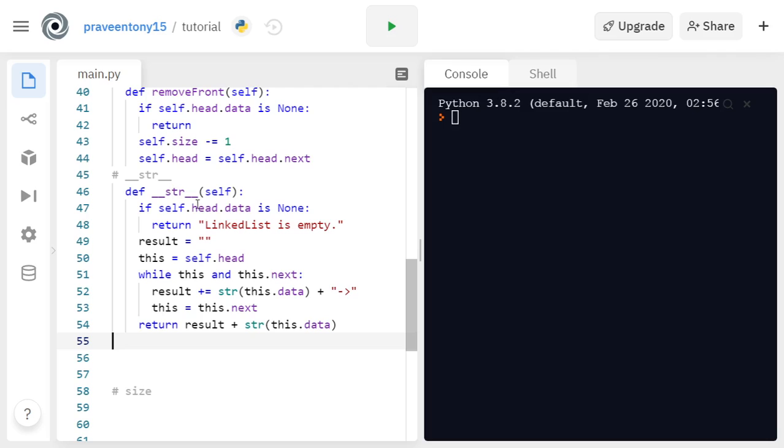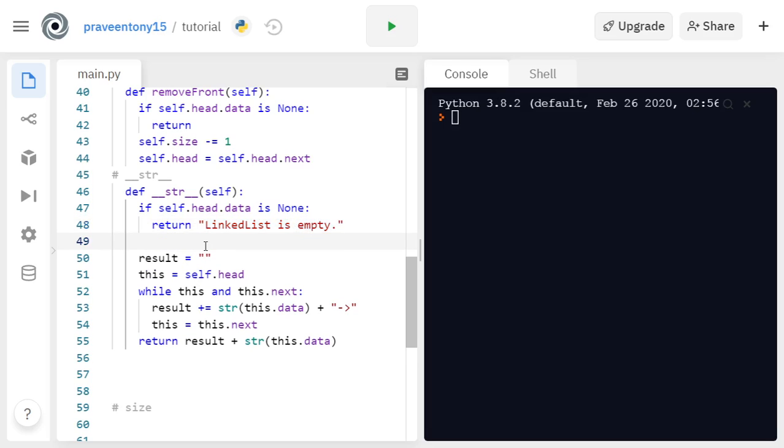Yeah, let me explain this code. If it's initially none, we have to produce the result that the linked list is empty. We have to return that. Let's say it's not the case, and there is an element. So we are creating a variable to maintain our string result, and we are returning the result at last.